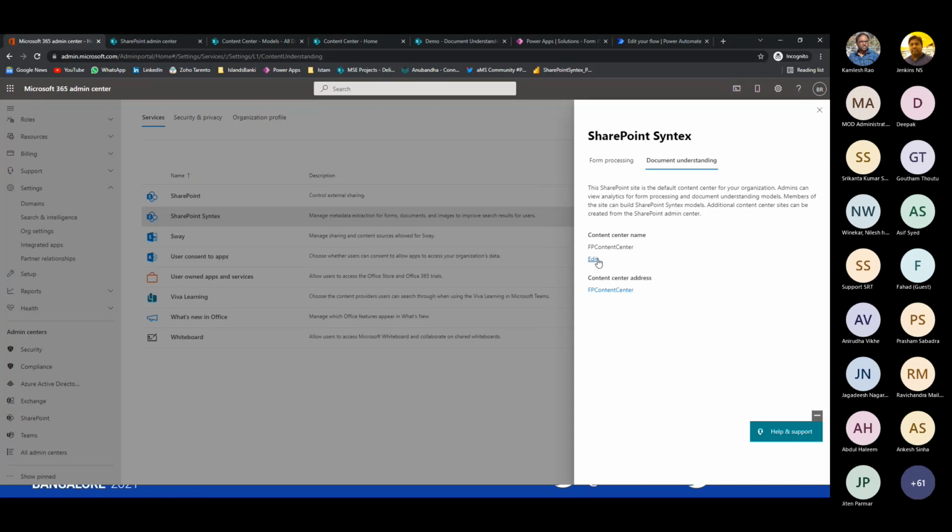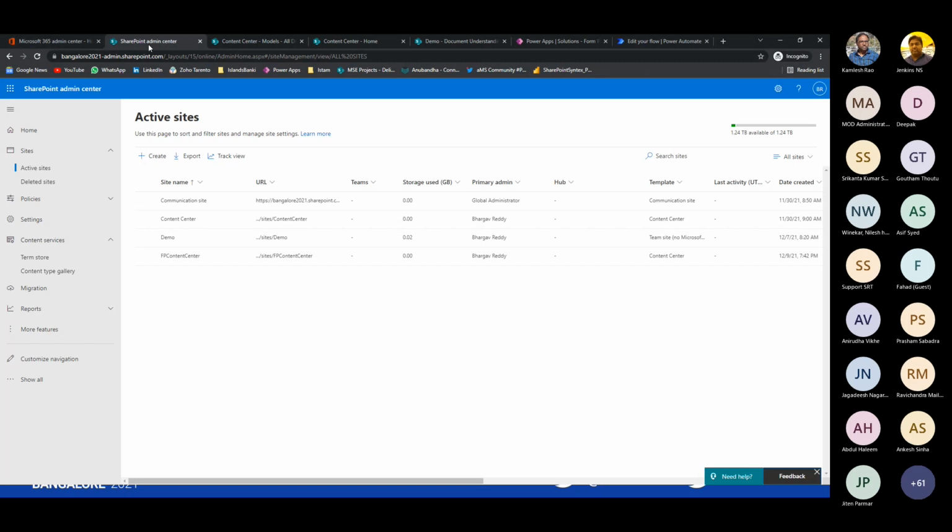What I have done here is I've already created a default content center. But if you come back to this screen for the first time, you would just see the ability to create a content center with a set of text boxes, and you provide the information, and the content center gets created in the background. Right. So let's move on to the next aspect.